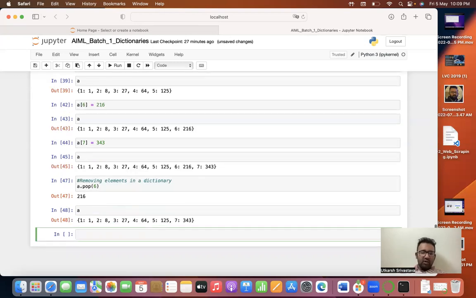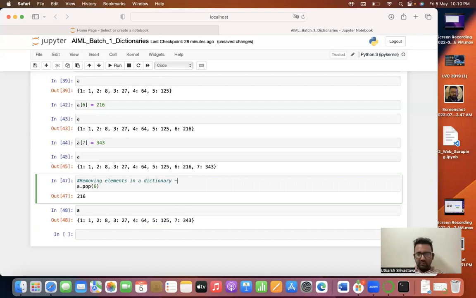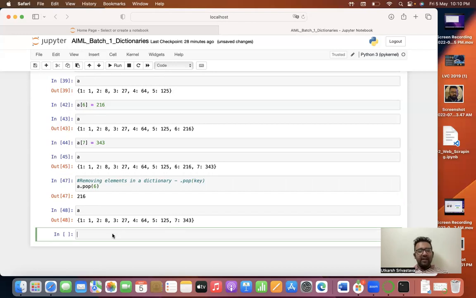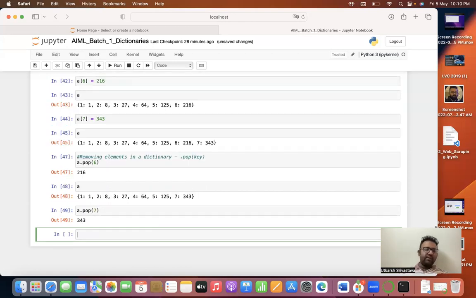Now if we run it, as you can see, 6 has vanished. So a.pop(key) will basically remove that element of the dictionary.